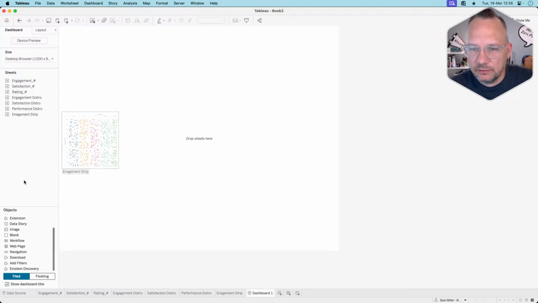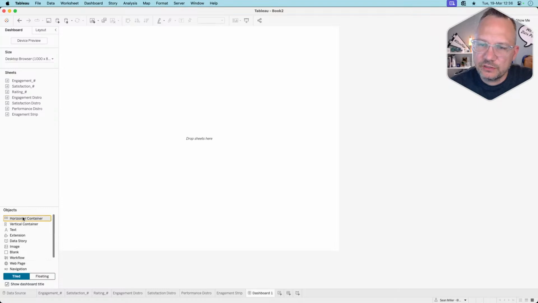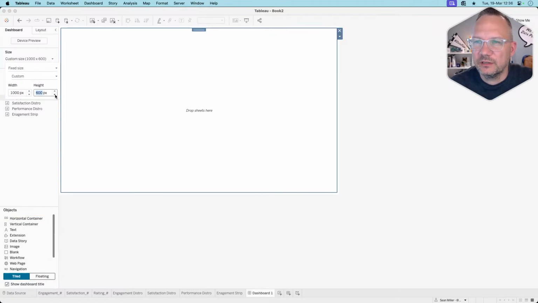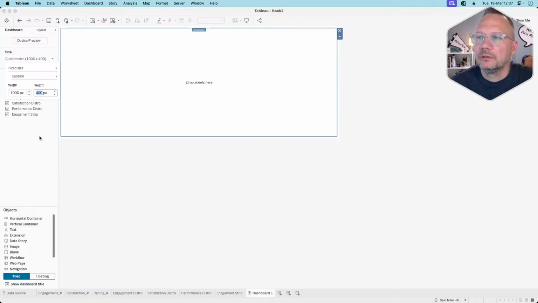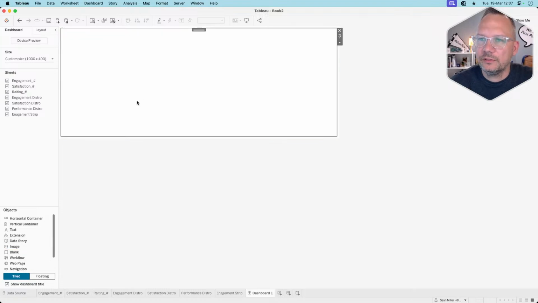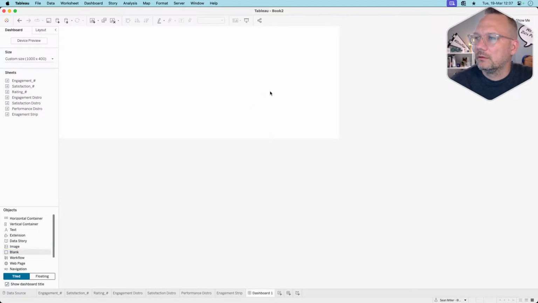And then we can do a horizontal container. I'm going to drop the height of this down. There we go. Drop in a blank. Always drop in 2 blanks. Right?